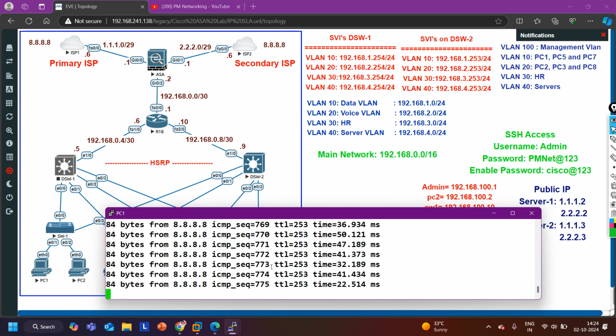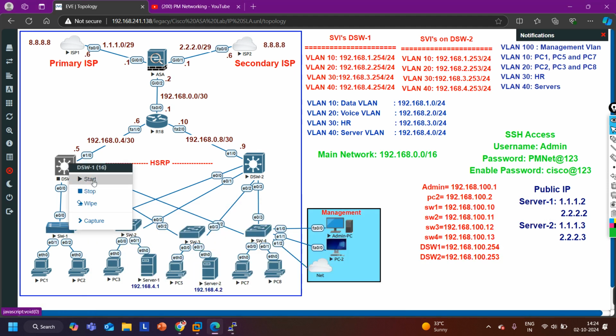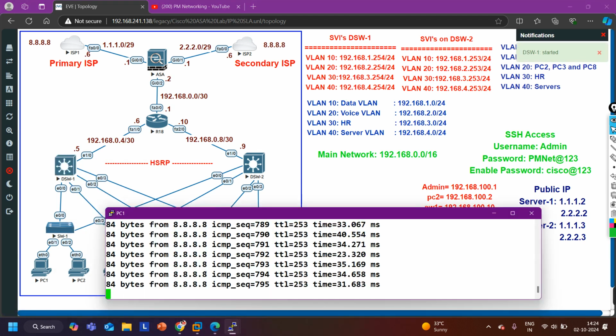1 packet is 2 seconds, which means there is an outage of 10 seconds. We can even reduce this timer in HSRP. This is just because of the HSRP hello time and dead time. It is taking 10 seconds. So to reduce it, what can we do? First of all, let me turn on this device again, and let me check whether it is shifting traffic to distribution layer switch 1 or not. So yes, now you can see, I think traffic has started moving through distribution layer switch 1, right?